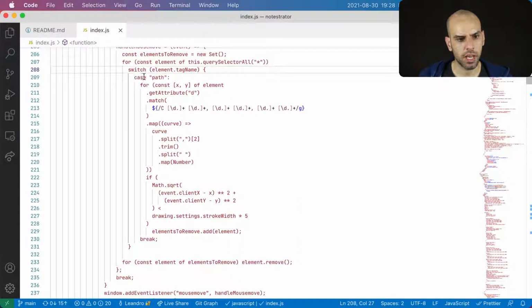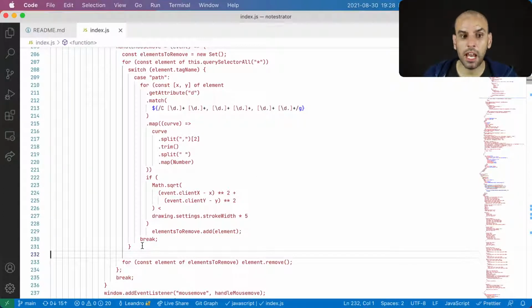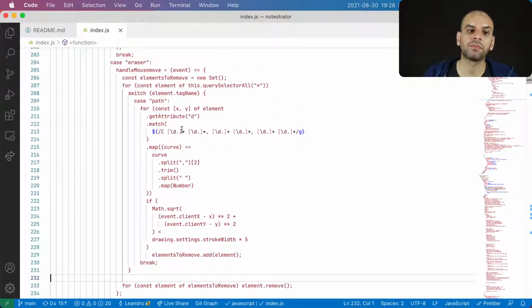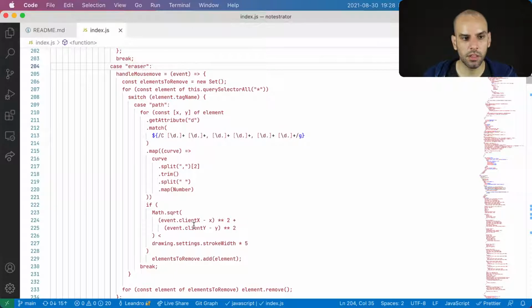It has different strategies for different kinds of tags. But then essentially it accumulates all the elements to remove, all the collisions, under this list, or actually under this set. I don't know why I use a set here. I could have used an array. A set is a good option, I guess. In any case, I need to check if the set is not empty. It means I'm about to remove an element. And if it is the first element I'm going to remove, then I create an undo point right before I start removing stuff. That's the way that this is going to work.